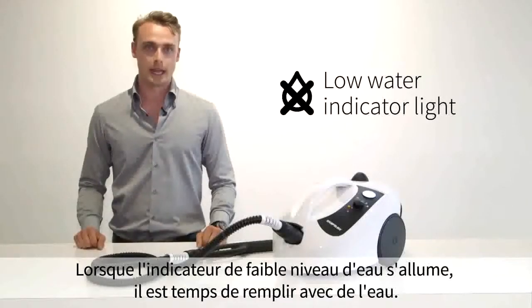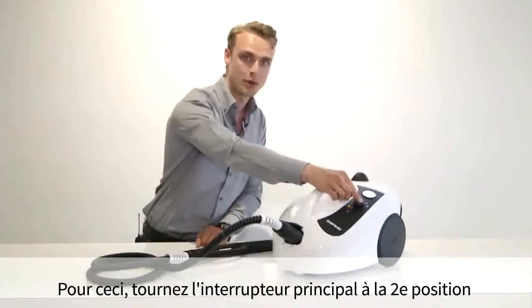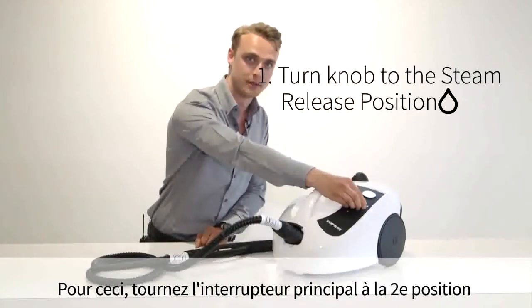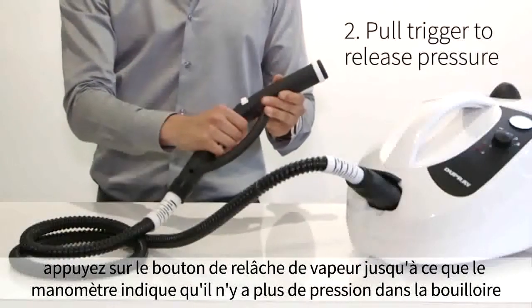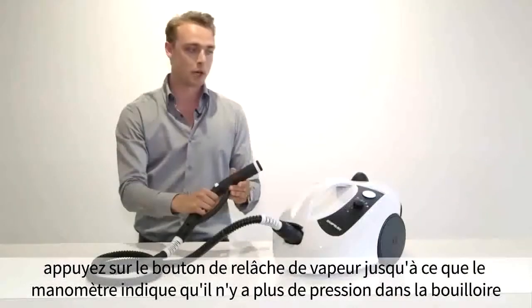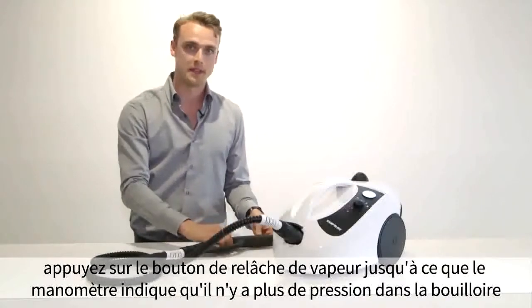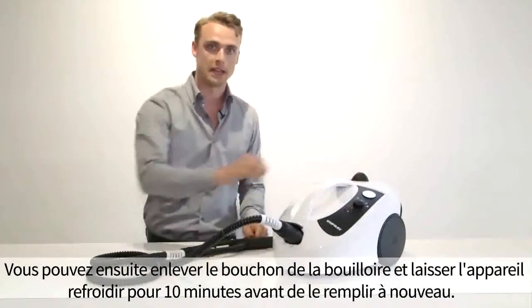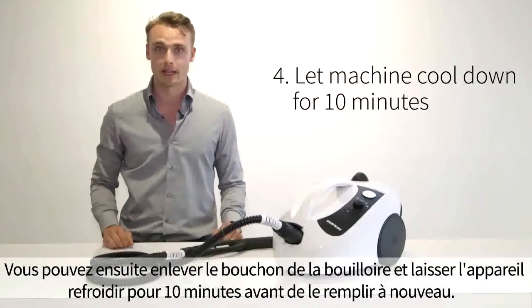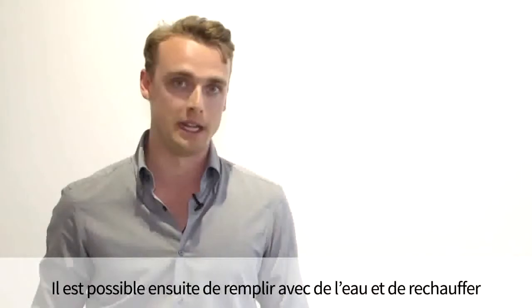When the low water indicator light comes on, it's time to refill your machine with water. To do so, turn the main power knob to the second position. Take your handle, pull the trigger and release all the pressure until your pressure gauge indicates there is none left. At this time, we can remove the water fill cap and then let your machine sit for 10 minutes to cool down. Afterwards, we'll be able to refill with water and reheat.